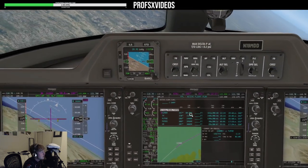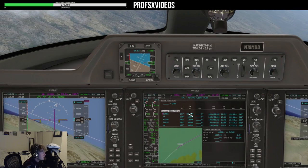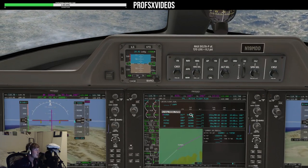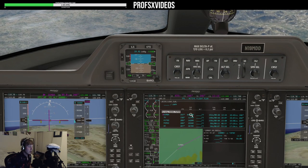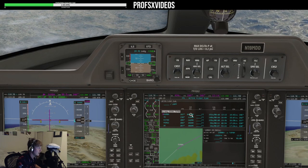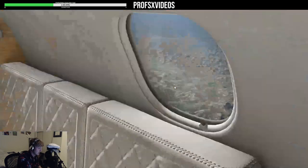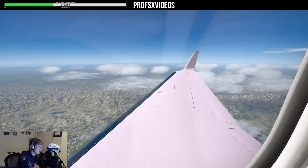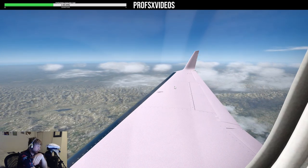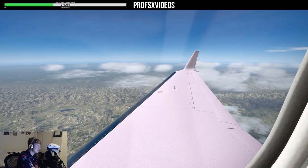Jesus. Hidrigi seems nearly like 3000 FPM depending on ground speed. Ah, I see, okay. Honestly, 3000 feet a minute, I would definitely do that in like an airliner, but in these planes, like 1500 to 2000 is, I think, a little more reasonable. Otherwise your nose is like, yeah.